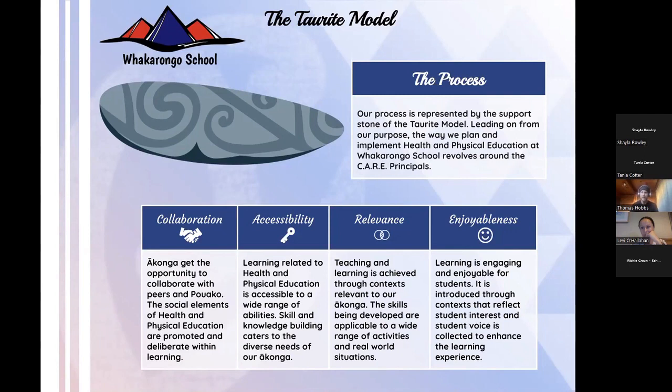And finally, enjoyableness. So learning is engaging and enjoyable for students. It's introduced through contexts that reflect student interests, and student voice is collected to enhance the learning experience. Because a lot of the time we can forget that some of the ways that we can engage our ākonga the most is for them to be active in the actual planning of it.